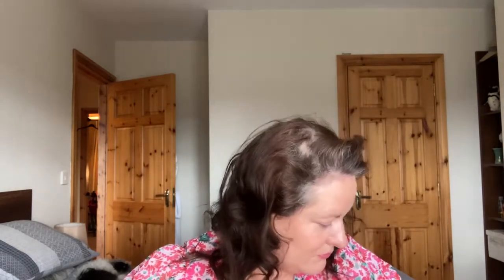I do have a full size in Bondi Sands, a different product but a similar kind of thing where you have to wash it off. So once those two are gone, that's it. I won't be bringing that kind of product into my collection anymore. And I will hopefully start using it more because the weather's picking up here in Ireland. I'm wearing a dress today, which is lovely, and I feel like I will be tanning my legs more. So it will get used, but not coming back into my collection again. I need to be really purposeful about that.